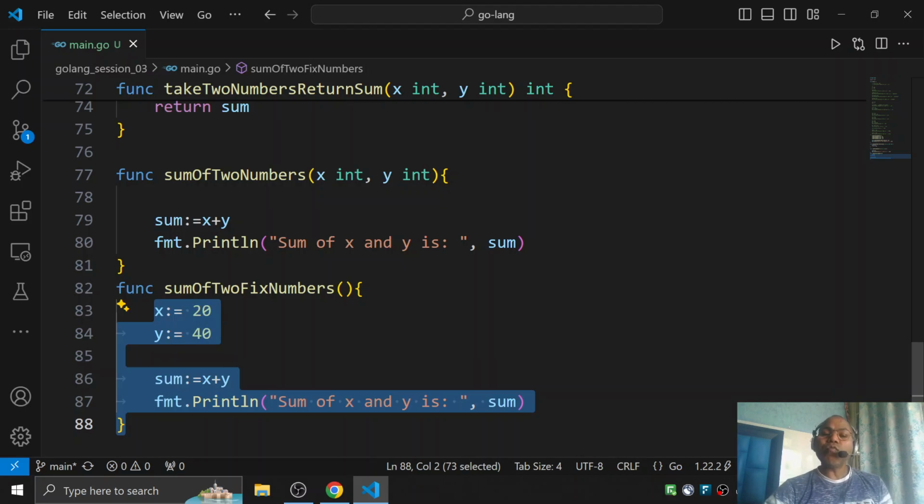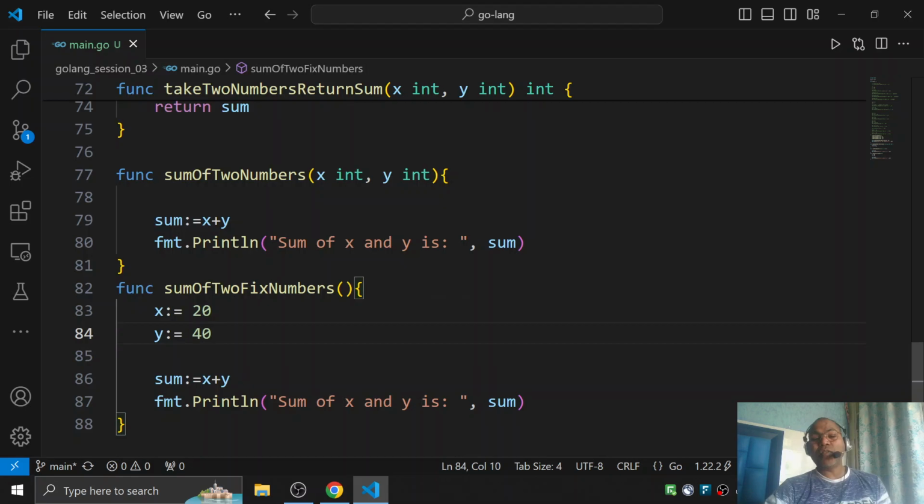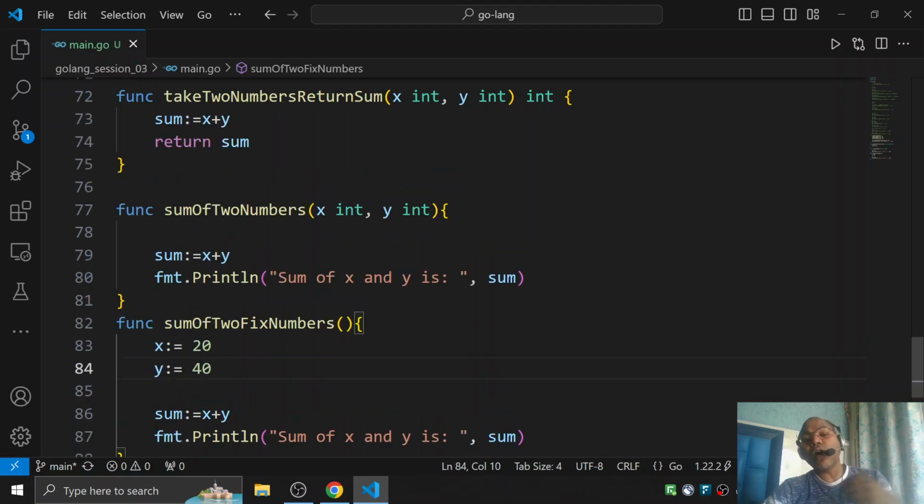Sometimes the function should not only take 20 and 40; the input should come from the main function, or whoever calls my function gives the input. So here we have an option.